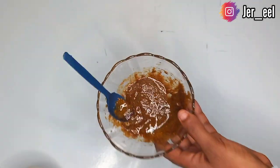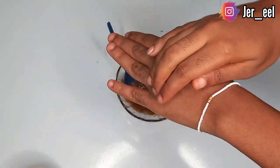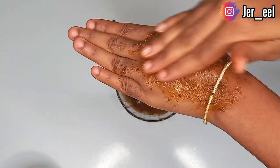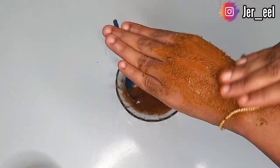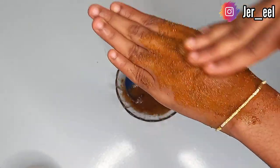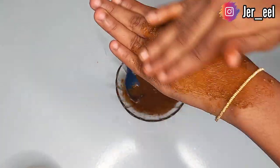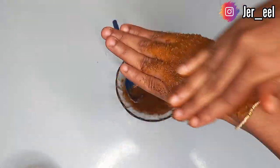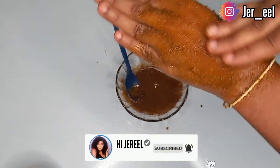This is our paste, nicely mixed. To apply it, just use it to scrub and exfoliate your underarm. The purpose is to remove dead skin cells, lighten up your skin, and make your skin look moisturized and young. These ingredients combined make your skin look moisturized, tender, and lightened up. Many of us suffer from dark armpits — sometimes it's hereditary, but you can use this pack to lighten and make them glow.